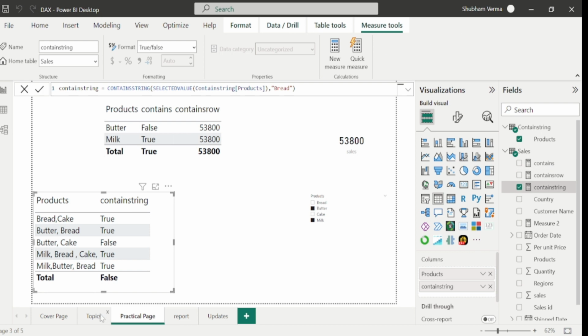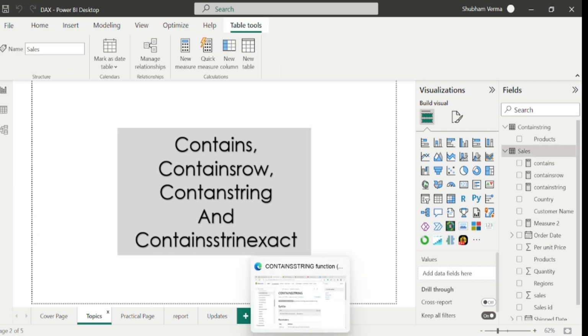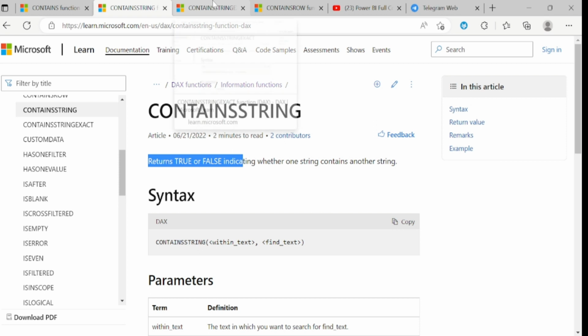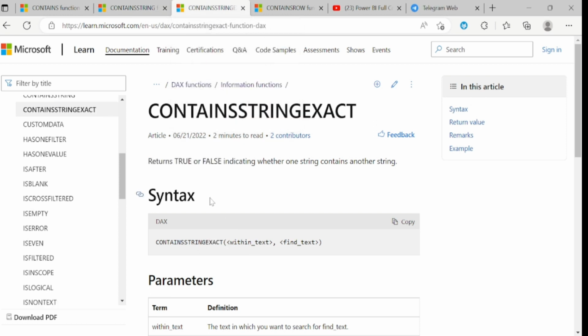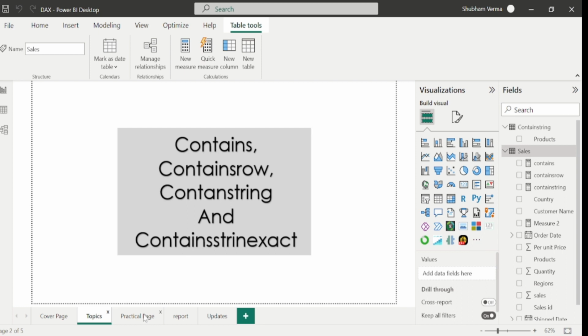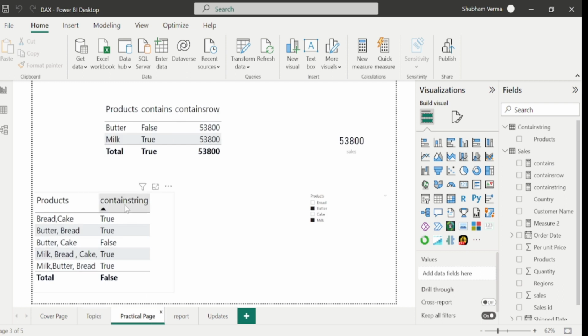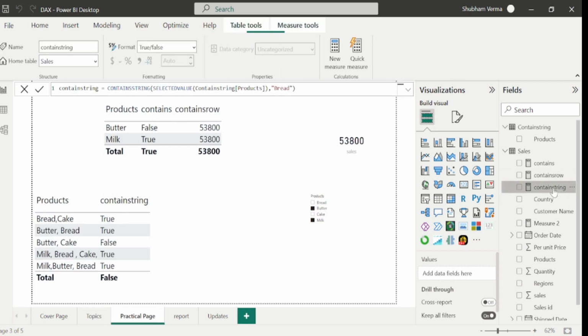Now let's move towards the last topic of our today's class, which is CONTAINSSTRINGEXACT. If I go here in the Microsoft reference page, CONTAINSSTRINGEXACT also returns a true or false value, whether one string contains another string. So this is very much similar to the CONTAINSSTRING function, but there is only one difference. So let me go to the practical page, guys, and let me copy this CONTAINSSTRING measure.